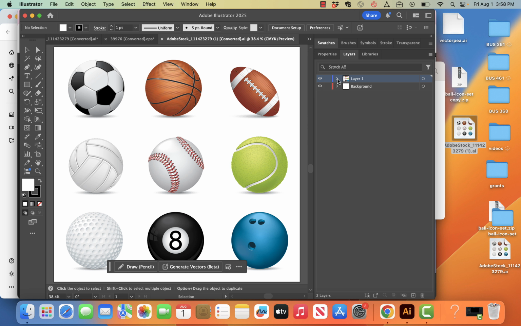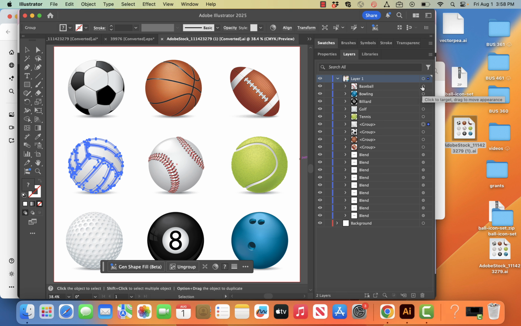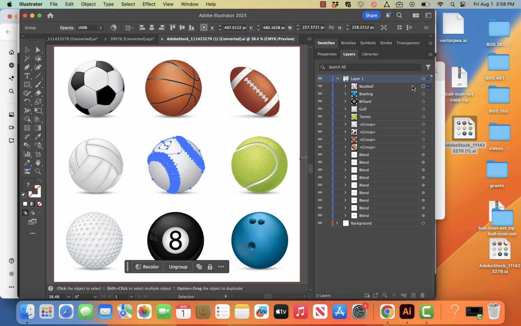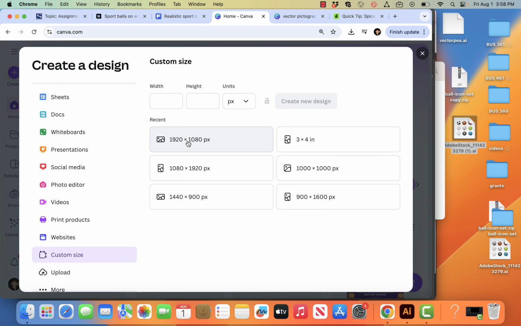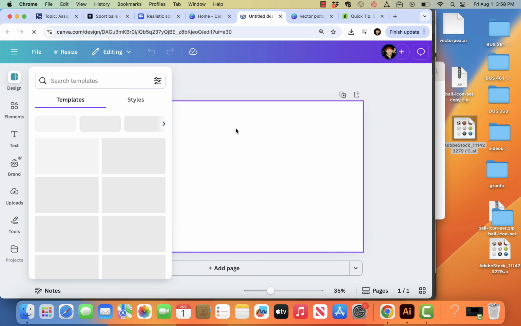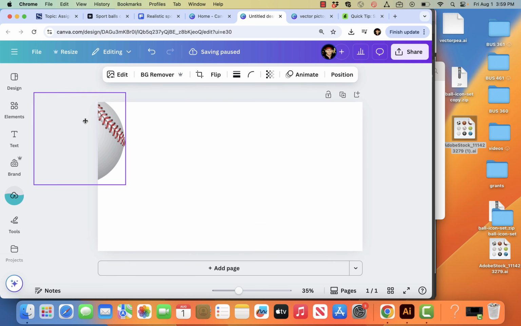And then here on the right hand side, I'm going to twirl down that menu expander. And then all you have to do is click on the little circle, which they call the meatball, and copy and paste. So let's see, you can kind of see this, I think it's the base, no, that's the volleyball. Baseball's at the top. So Edit, Copy, Command C. And then if you go back over to Canva, you should be able to create a new document and Command V, paste in your baseball and move it off to the side.